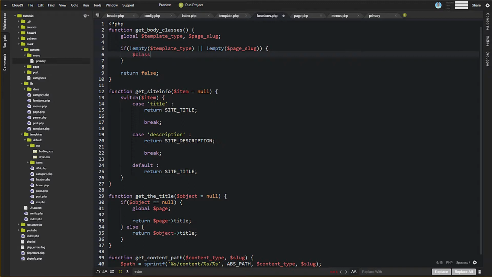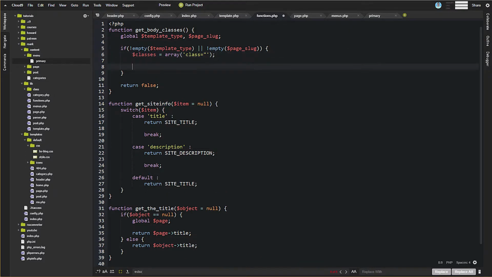So we're going to say classes is equal to array, but this time we're not going to start off with an empty class. We're going to create a first element that says class equals, because we know we're going to have something, because one of the page slug or the template type has data in it. So we're going to be grabbing something from one of those. So then we're going to close this up down here.